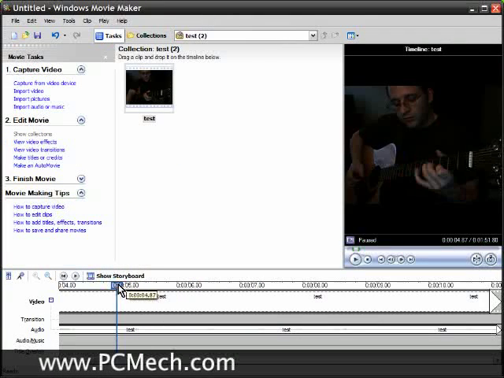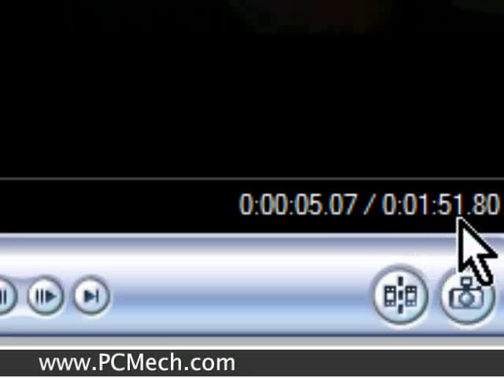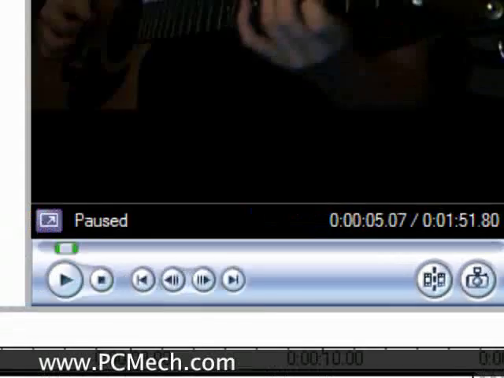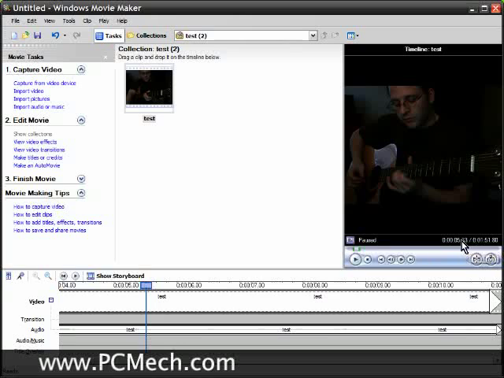And let's just say I want to put in a beep from a very specific point to another very specific point. Now what you want to pay attention to is in the video itself, you're going to see the actual numbers here. If I move it back and forth, you see that the number changes. The one on the left is the one you need to pay attention to. This is where you are in the timeline, and this is the entire length of the selected clip.